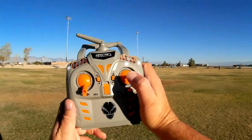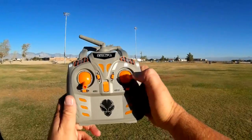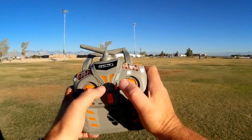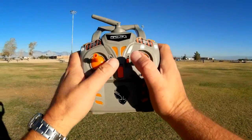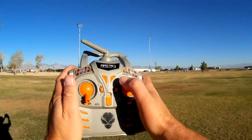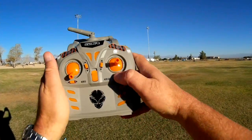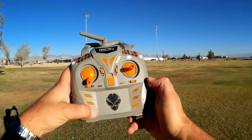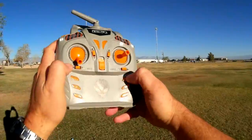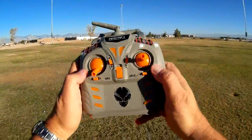It can do flips, which you can activate by pressing into the pitch roll stick and then telling it which direction to flip. And again, this is your throttle and your yaw. These trim buttons here are fake. They don't work, so they have no operation. These buttons here are your trim buttons for pitch and for roll. These are fake buttons over here, so is this one here, and this is for activating the video camera, turning it on and off, and this is for taking a photo. So that's the features of the transmitter.